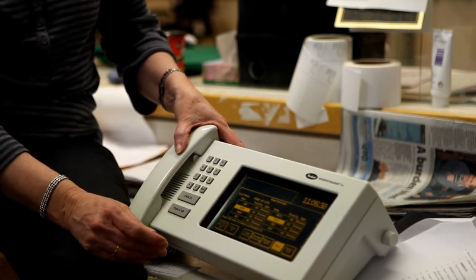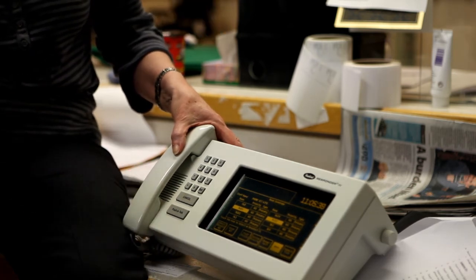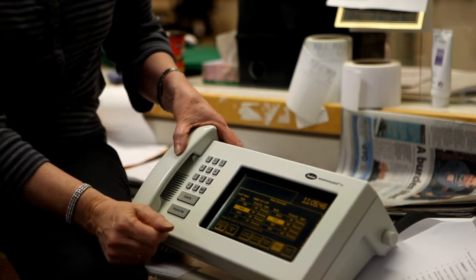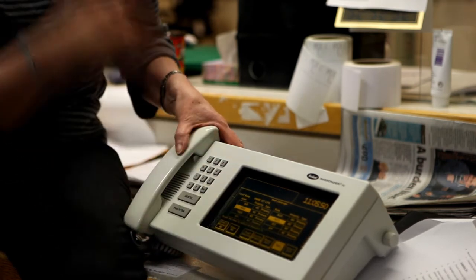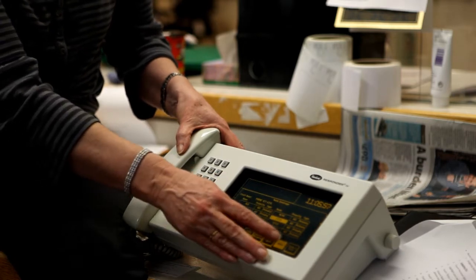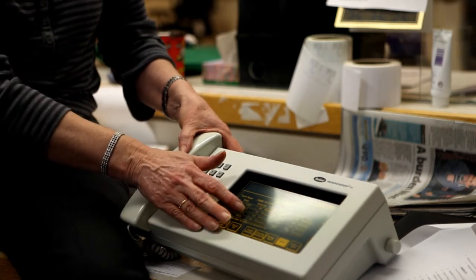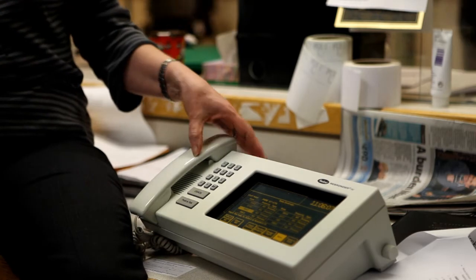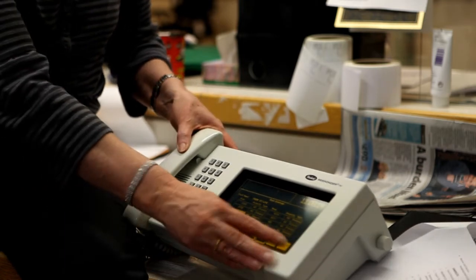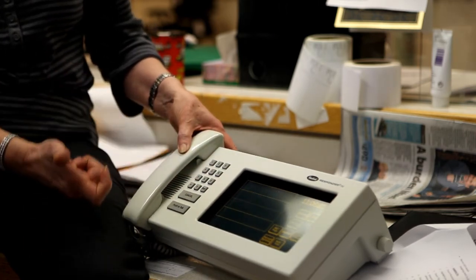The entries that don't have bed one or two beside them are bathrooms, which are automatically hooked up to bed one and bed two, so you don't need to select those. You only highlight the bedside — room and bed number. You continue adding by turning the screen with the scroll button, which turns the page and gives you more rooms. Once you've entered the residents you're going to take care of during your shift, you cannot leave the screen open. You have to go to save and exit to get back to the original screen, or you will not get the calls.